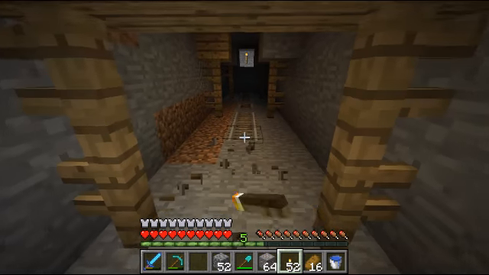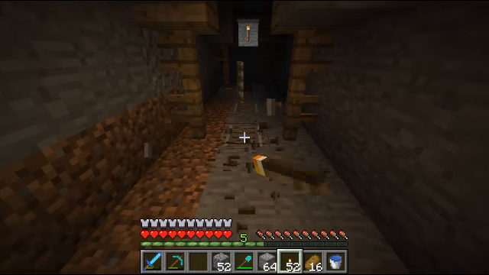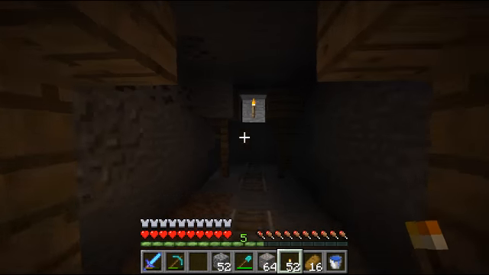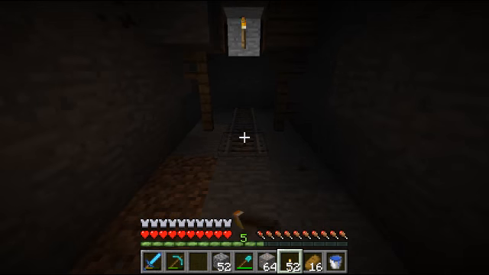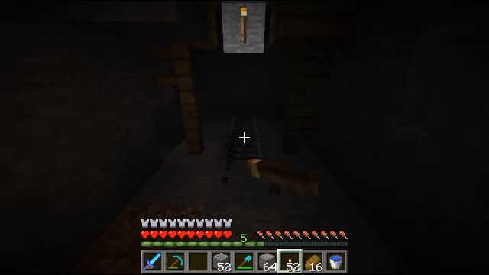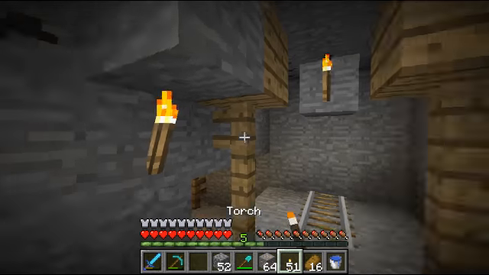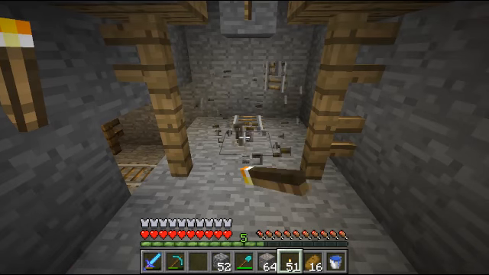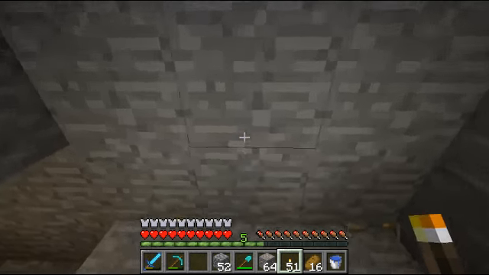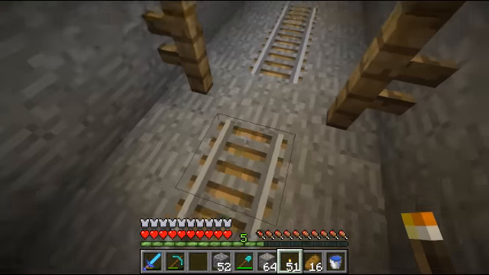Oh, look at that. Now that is a lighting glitch if I've ever seen one, guys. It looks like it's in a frame. Look at the torch. Oh, wait. Actually, maybe it isn't a lighting glitch. Maybe it really is like that. I can't imagine, though. Let's see. Yeah, it was. That was cool. But it looked like it was in some weird... Yeah, that was weird.